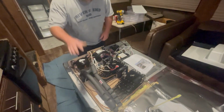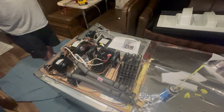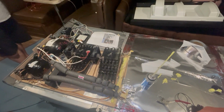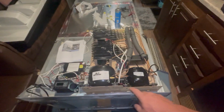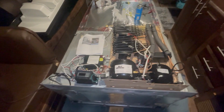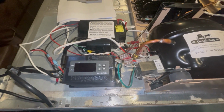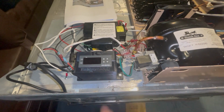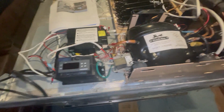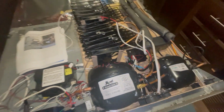Cousin Gary. So one thing I want to kind of show you guys, which is kind of interesting, I've not seen this before. Of course, 2118 is not one we do a tremendous amount of, but as you can see, this unit actually has two compressors, one for the refrigerator, one for the freezer. And then what I thought was kind of neat, and I hadn't seen this before, JC Refrigeration has actually, there's a controller that controls all this, and of course, a nice 3D printed box for mounting all that stuff in. Some of the other wiring, that's a 3D printed box right there.